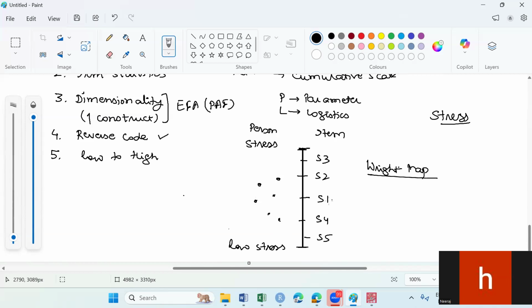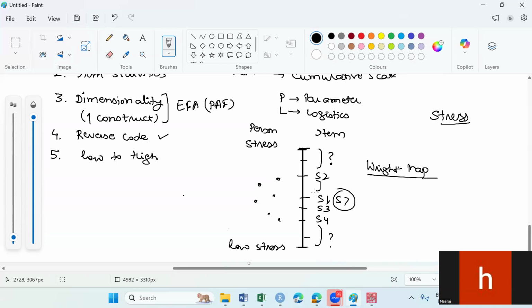And it will show you, like if you say something like this, our conclusion will be that we have certain items which are measuring exactly the same thing, and this gap is there. There is nobody measuring here. This is a gap here. This is a gap here, and some items are very, very similar. Change the wording, or remove any one of them, because they are measuring exactly the same thing.